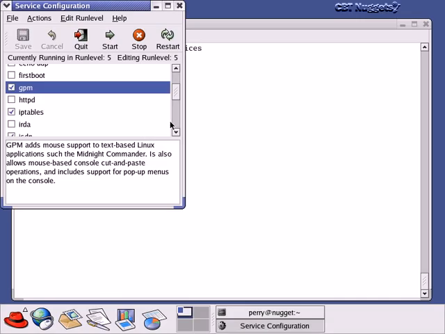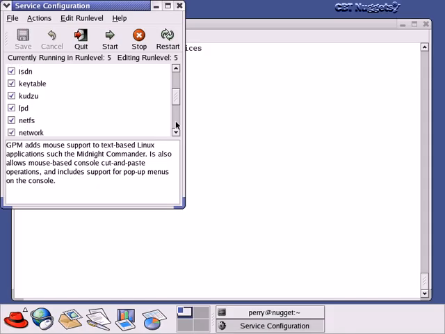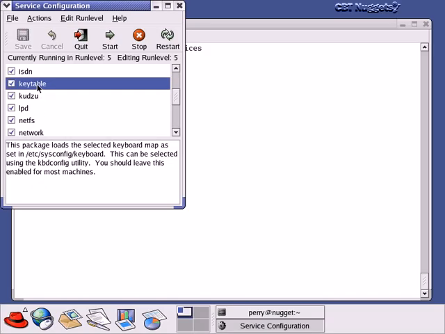What else do we have up here? Let's see, we can go down a little bit. So you can see Kudzu, that's automatically started. The line printer daemon. Key table has to do with the keyboard. It's essential for users with non-US keyboards. You need to have that checked if you have a Spanish keyboard with the ñ, the N with the tilde over it, or the special characters that are in other languages. You're going to need key table enabled for non-US keyboards.